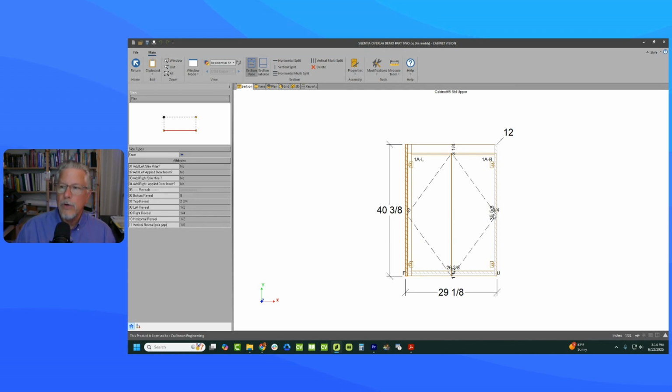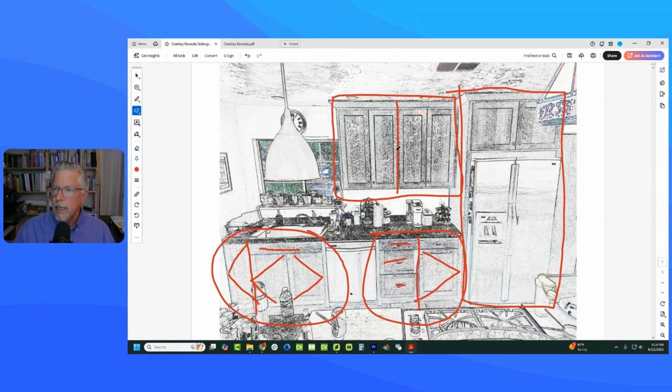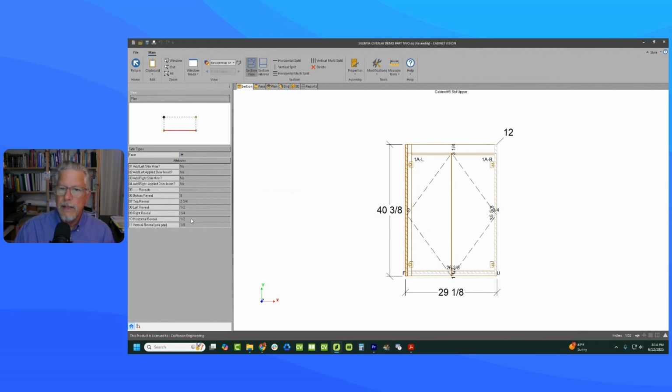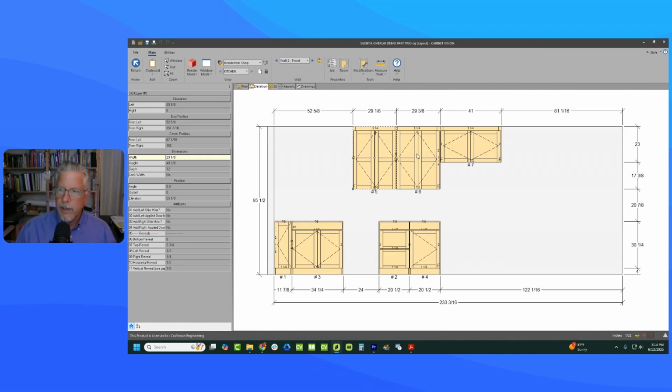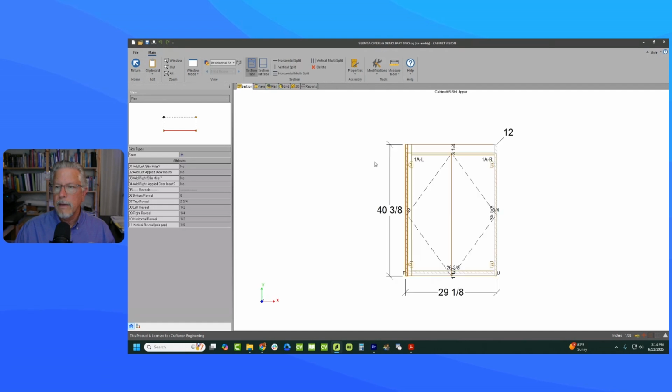What that is going to do, going back to this cabinet here, is give us a 1/2 inch reveal here, and I'm looking to get a 1/2 inch reveal out of there. So half of that reveal I'm going to take out of this cabinet, and half of the reveal I'm taking out of this cabinet. So a 1/4 inch reveal on the right and a 1/2 inch reveal on the left. In Cabinet Vision, that's why I've said that I want the right reveal to be 1/4 inch. The same with cabinet number 6. Now you would go through that exercise of documenting or changing the reveals all the way around.